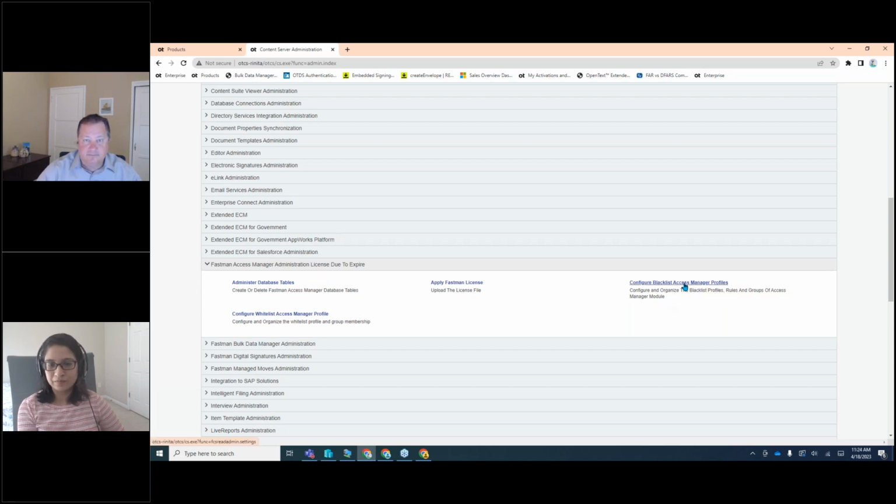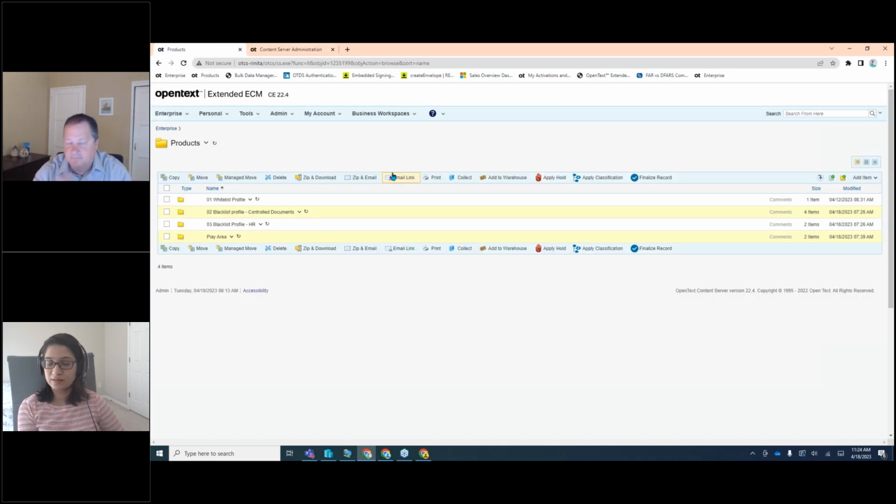And basically, once you have done the basic administration, you don't really need any restarts when you are changing your profiles or doing any changes or creating a new profile, right? Everything can be done from the admin pages, and you can do a real check of whether they are behaving the way you want it in the system. So I have a few scenarios set up here, and I will go one by one.